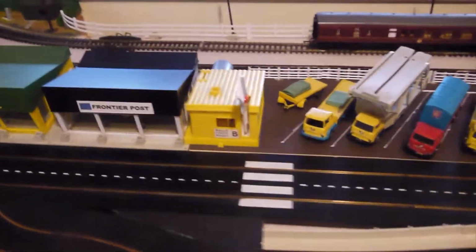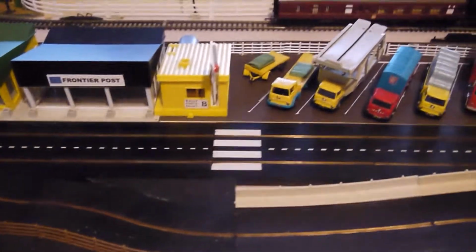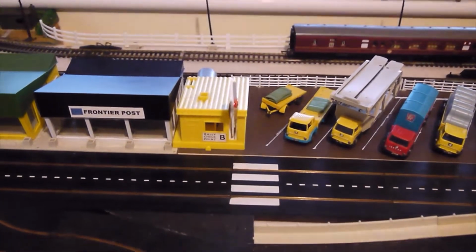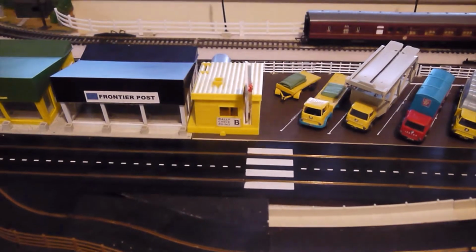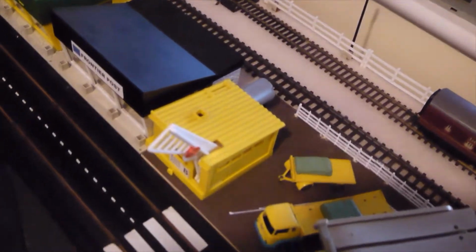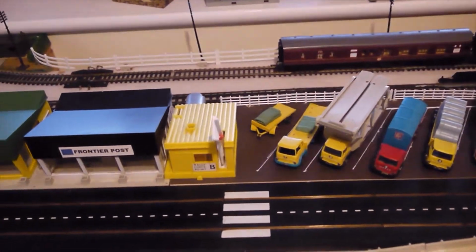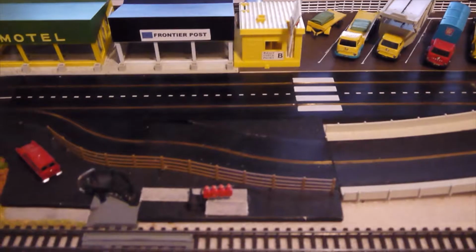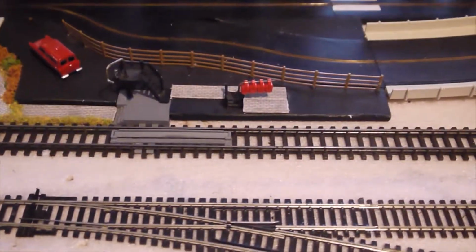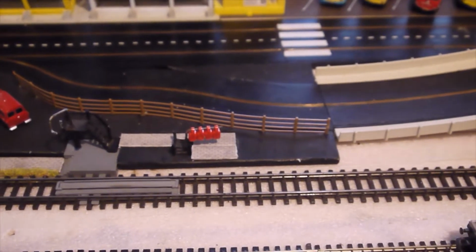And the customs post I mentioned before, with its barrier that goes up and down, again wonderful play value. Originally run by clockwork, now powered by an electric motor at the back, because short of taking those motors to the repair shop I haven't come across one that's actually stood the test of time. Down here you can see the pickup for the Royal Mail. I have that all working on the circuit as well.